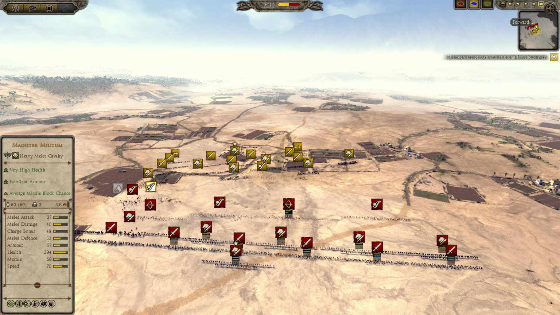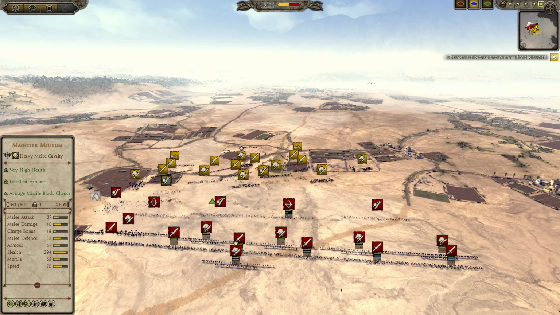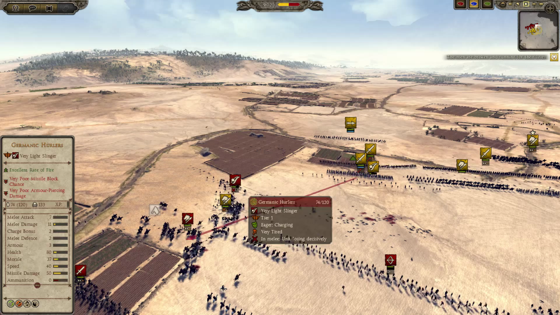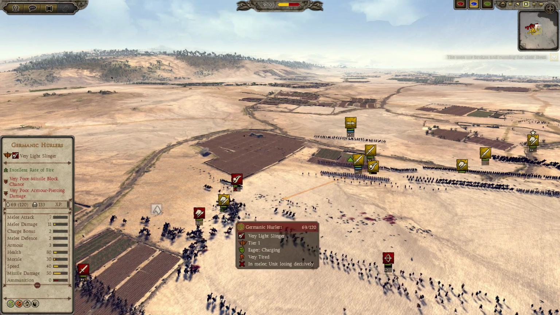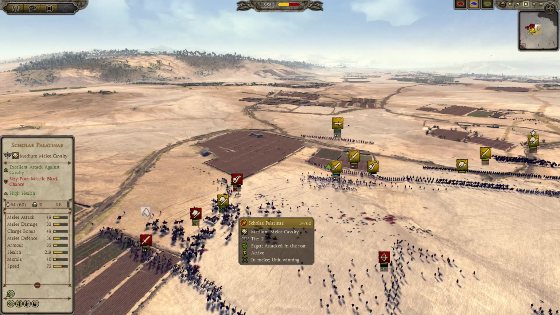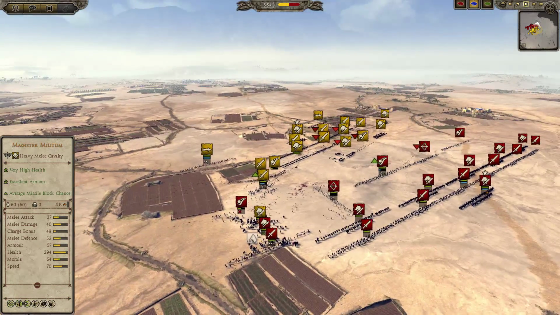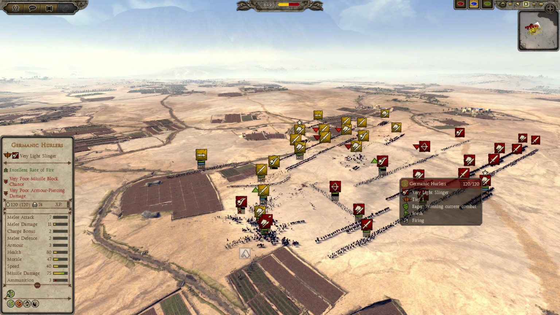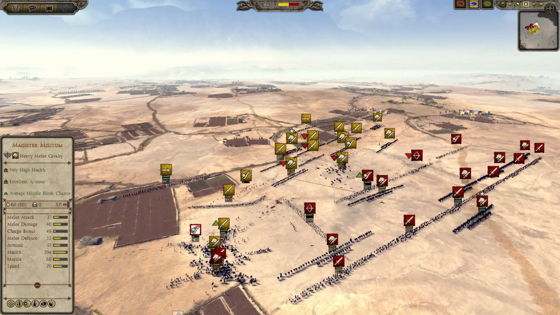Both of us are being a bit patient, which is good in our attacks. I'm going to pop a Diamond Formation charge into the Germanic Hurlers and then crash into the Royal Suebi Cavalry as well. Scholae Palatinae do take quite a bit of casualties, but not nearly as much as they would in a regular engagement. Here, my Scholae Palatinae have taken a ton of casualties from his Germanic Hurlers and Germanic Bows.